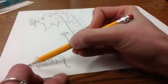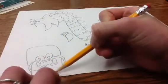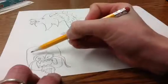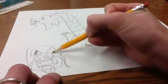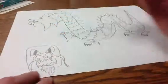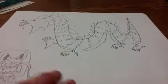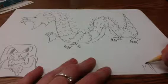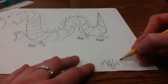I want you to spend the rest of the time today working on whatever kind of dragon or adding color to this dragon you would like to. Here's my front face dragon. I like his nose. Alright, your turn. Get working on this. Write your name on it. Your turn.